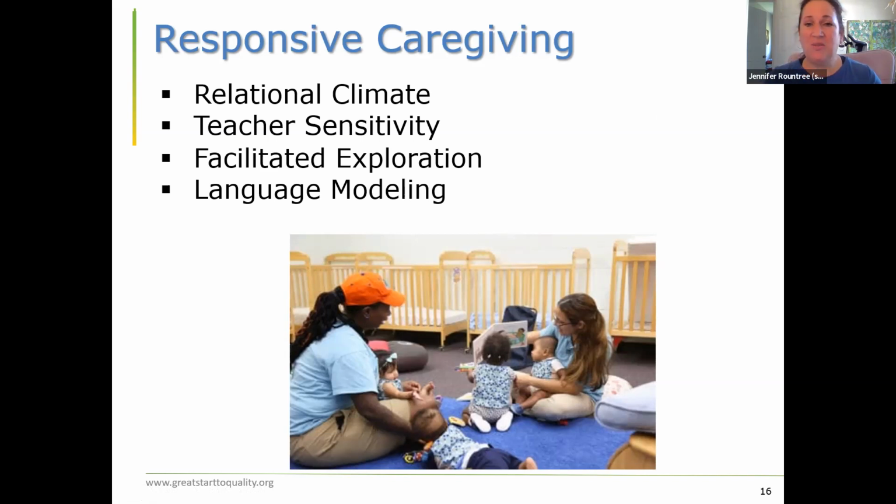They happen when a child arrives, during a small group, outdoor time, meal time, hand washing, diaper changing. There are opportunities throughout the day consistently to build and support teacher-child interactions. And that's what the CLASS tool looks for, that frequency, depth, and duration. How often are those educators in those settings being intentional, being engaged, being persistent to build those connections with every child? Now, recognizing that every child has different needs.